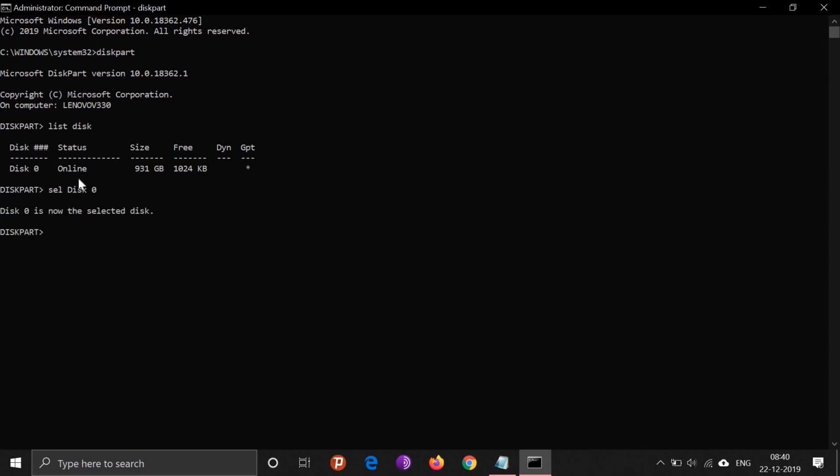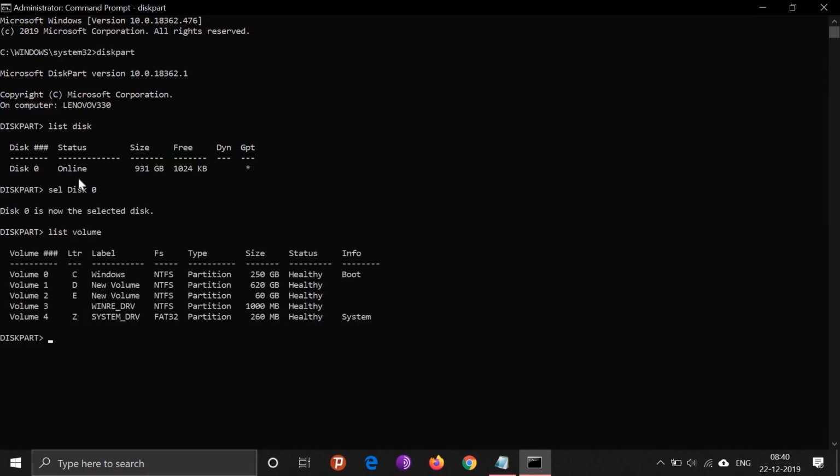Then in that particular disk, you have to check all the volumes. Here you can see the recently created volume is also available. You can see the FAT32 file system is the one which has the system related information. So we need to select that. Just for our convenience, we'll assign a letter to it. I already have Z, but you may have none of it. So you can just assign a letter, let's say X.